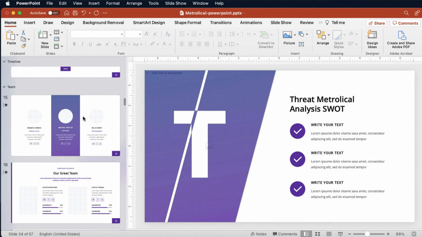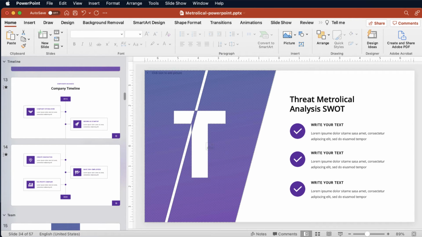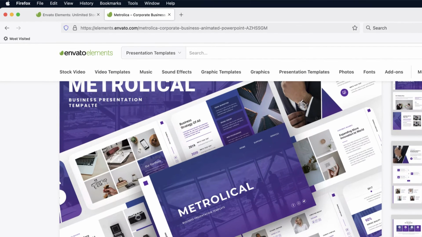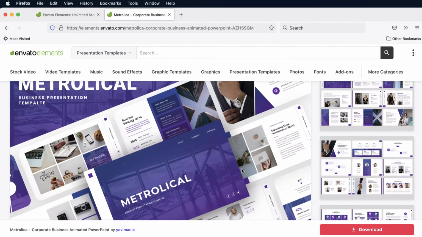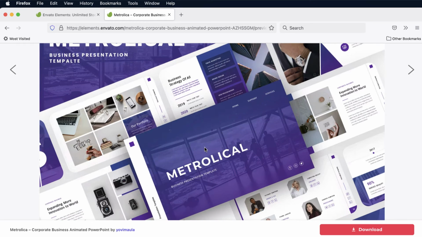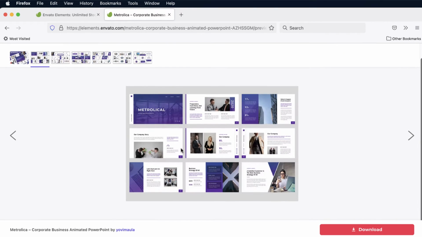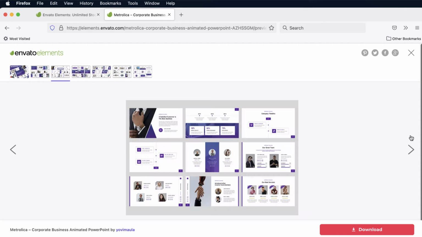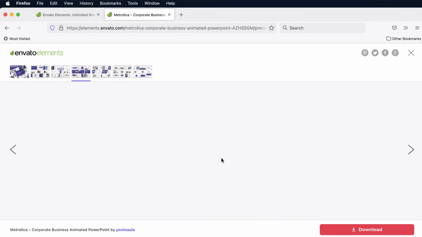Now, you might notice that there are no images in this file, because when I downloaded it from this particular site, you'll notice that the mockups showed some nice images. And that's because you cannot embed images in files you plan to sell. So you can see all of these stock images, they have to be purchased individually for each company. So that's why when you download these templates, they are just placeholders.